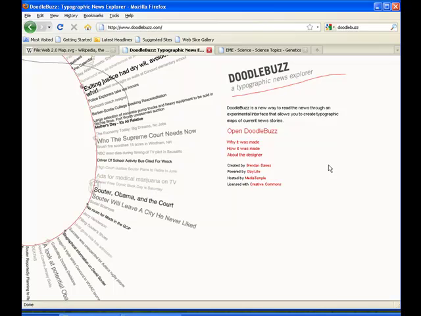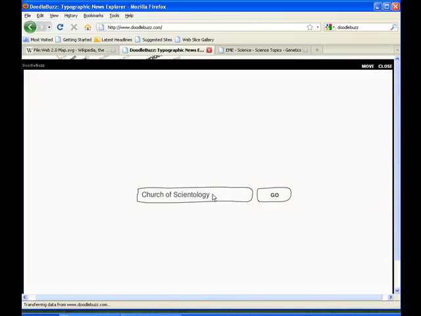It does not really search for archived or older information. It really is a search tool for searching current news websites. So you open this website, and then you have to click on Open Doodlebuzz. And here you would type in what you're looking for. So again, I'm going to type in my keywords and click Go.